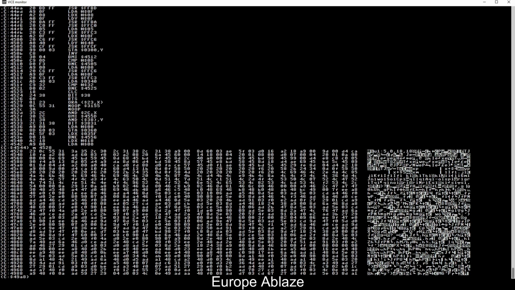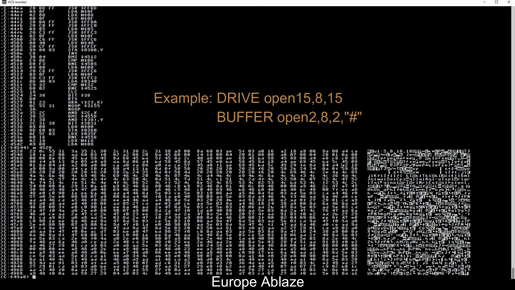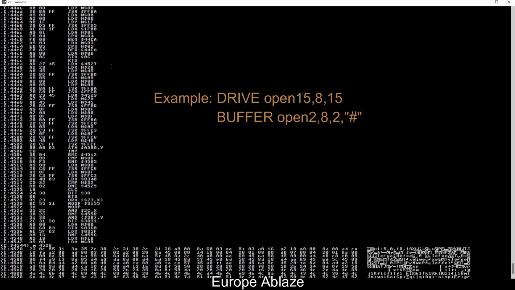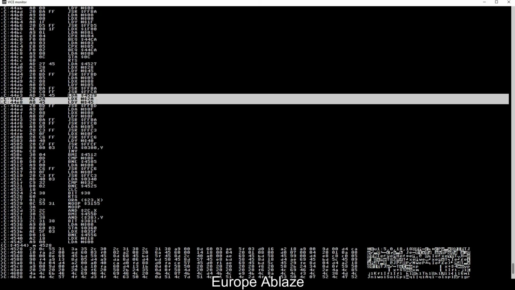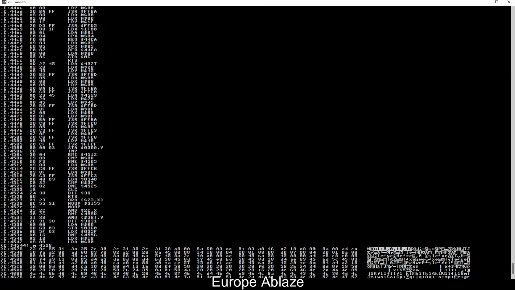When you're reading and writing sectors, you open a channel to the drive, and then you open a buffer, so you have a place to put the information from the sectors. And then it's opening 5,8,5, which is the buffer. And then it is opening 452A, which is going to be right here, the U1 command. So it's reading from, putting it in buffer 5, drive 0, track 18, sector 18, which has the disk error.